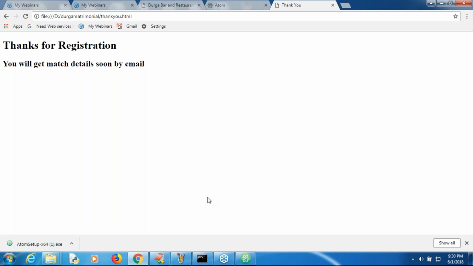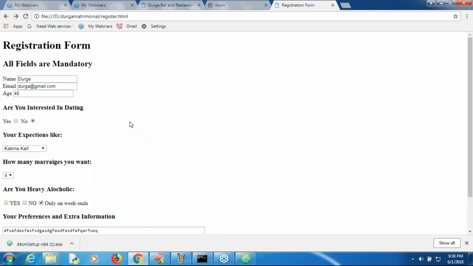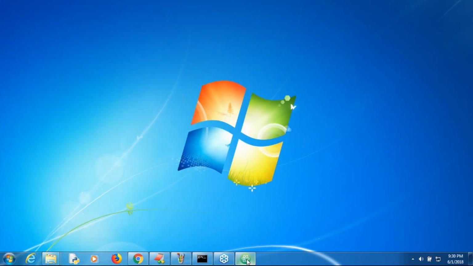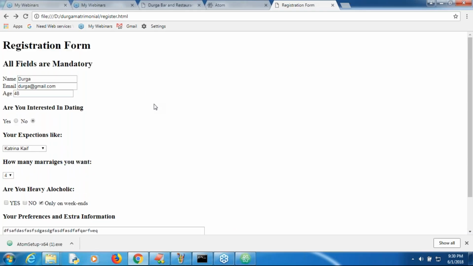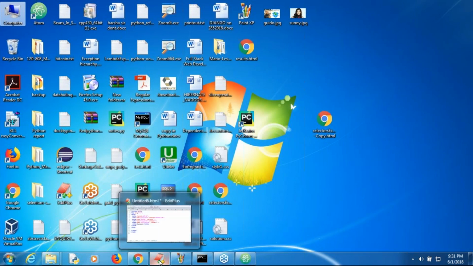That's all, sir. Next, after that, the look is not that good. Are you getting it? Sir, I want look and feel. Then automatically what we have to do, style must be required. If you observe this registration form, it is not that good. Some style must be required. How can you do that style? For that we should go for CSS styling. Are you getting it? We should go for CSS.